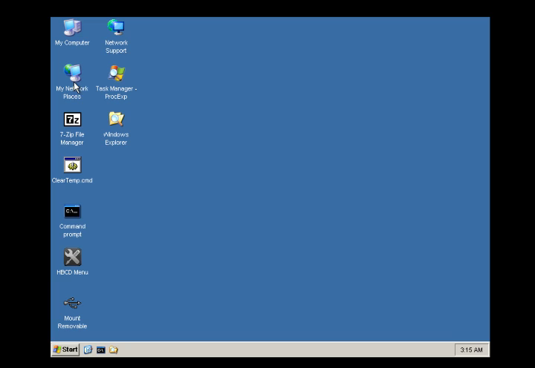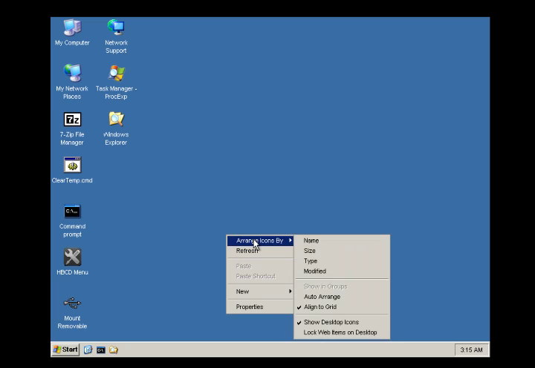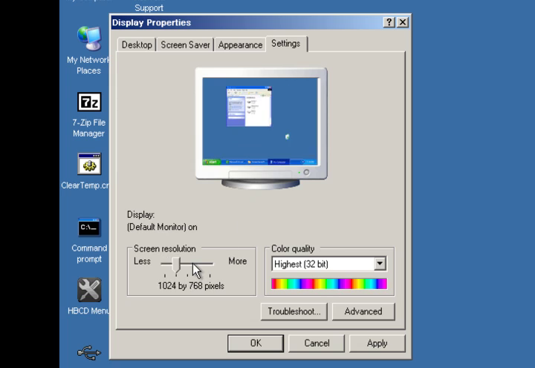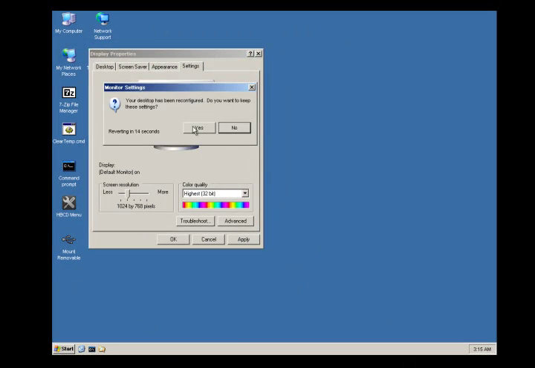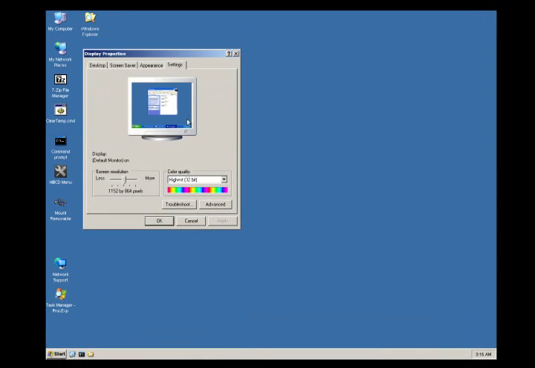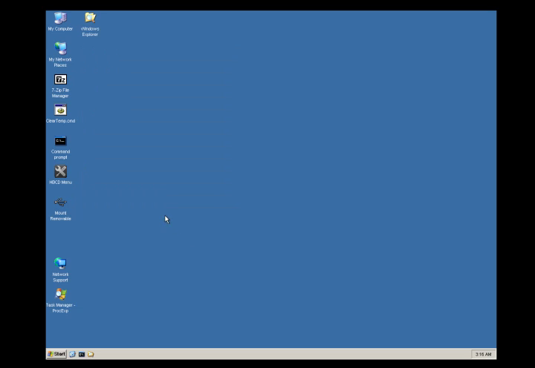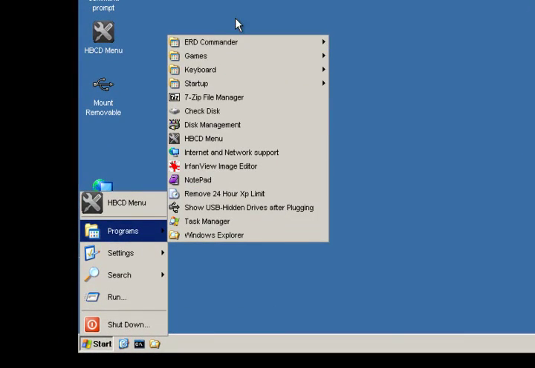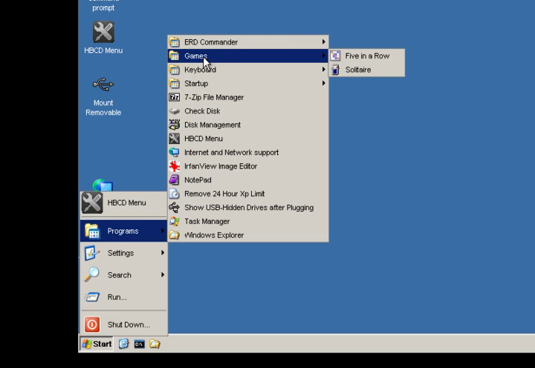If you do decide to reinstall Windows, whether it's XP or 7, you can do this. I'm showing you the environment. Here you can change the screen settings so it can be bigger on your screen for a higher resolution. And you click on the Windows Explorer, or first you can click on the Start and see the programs that are available to you. A lot of them you don't see. You have to go into another area, which I'll be showing you.